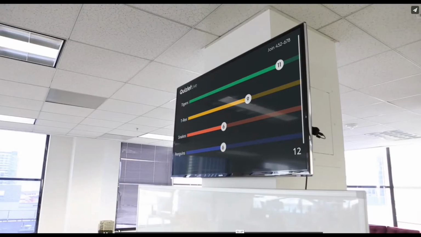We find that Quizlet Live works really well for introducing new material and final reviews before assessments. My teacher computer is now... This part's pretty cool as well. So on the main screen or on the whiteboard, you'll see the numbers going up of the answers that the students get right. And obviously then you'll see that there's a race happening between students to try and get those answers correct as quickly as possible.